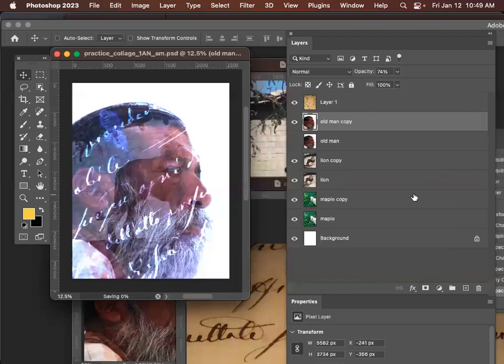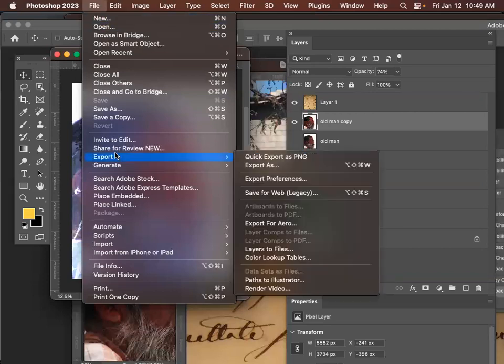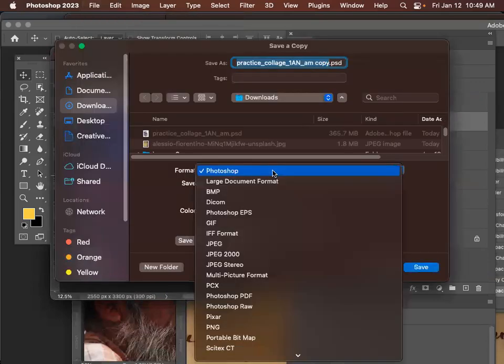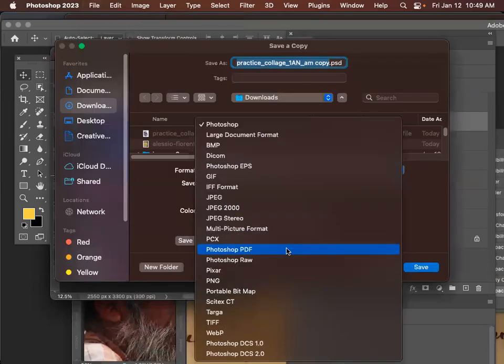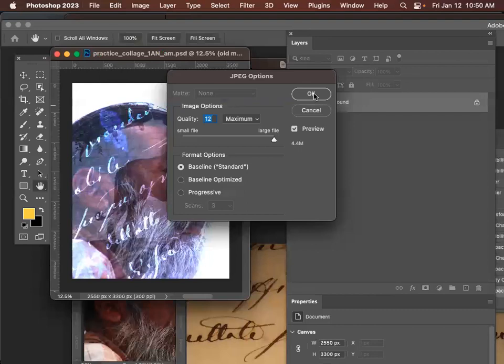That's fine. Now, if you wanted to make this a screensaver for your phone or your computer, whatever you did today, I would save as, and we're not going to size it, obviously, but we'll have a lesson later where you make a screensaver for your particular phone. All right. I'm sure some of you guys have done stuff like that, but I like to do it here. If you do want to save it as a screensaver, just hit save a copy after you saved it, and then it will allow you to save it in JPEG, PNG. Those are probably the two that are a good idea if you want to make a screensaver, right? And you hit JPEG and hit save, and it'll save it as a separate file, okay?